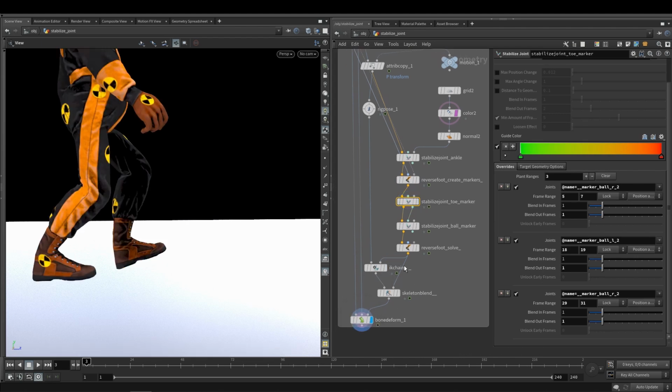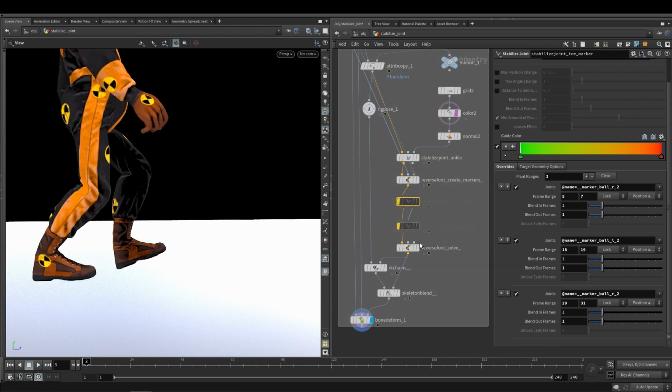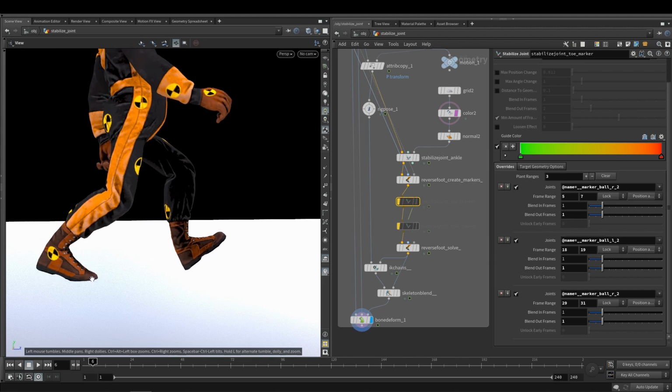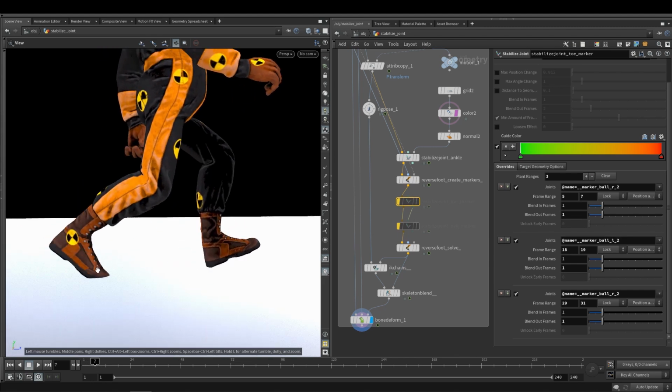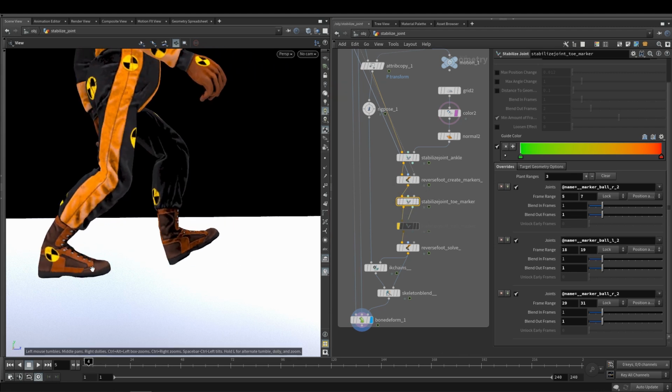The reason for this is because we want to avoid exactly this type of behavior, where the rotation of the ankle makes the toes go downwards into the ground. So if we do this, we see that now we're getting this nice foot lift right here.